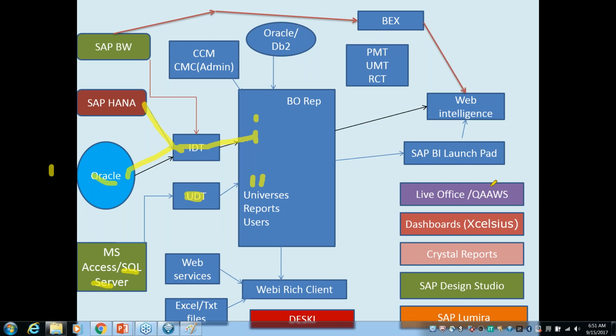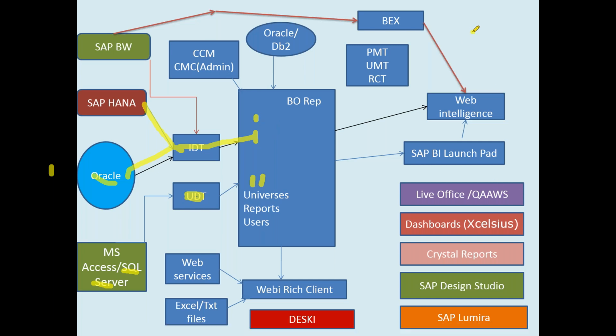Okay. But anyway, if you have any questions, please go ahead. Yeah, Sahil, please go ahead. Yeah, so Madhukar, if I understand it correctly, the only difference is that IDT allows multi-source universes, right? Correct. So multi-source, yes, correct. Yeah, so why does SAP even provide UDT in 4.0 versions anymore? Why not just provide IDT?